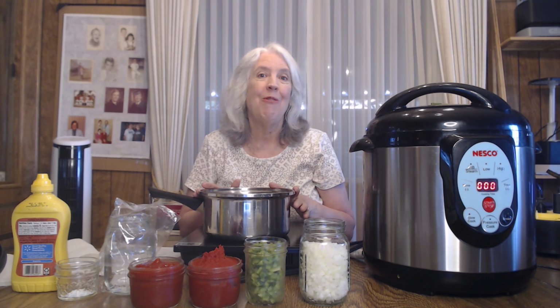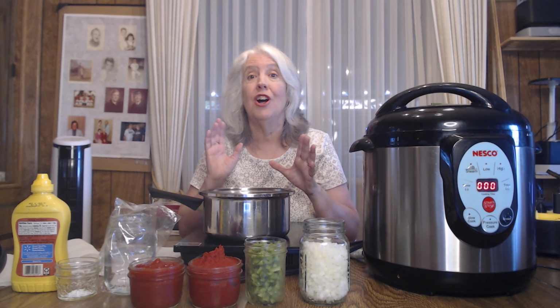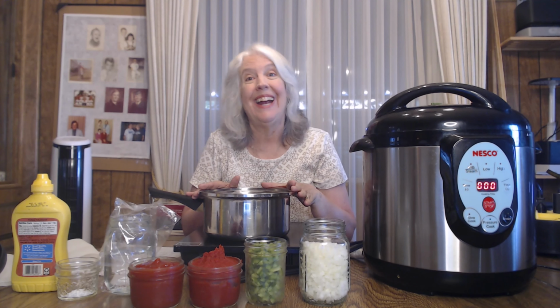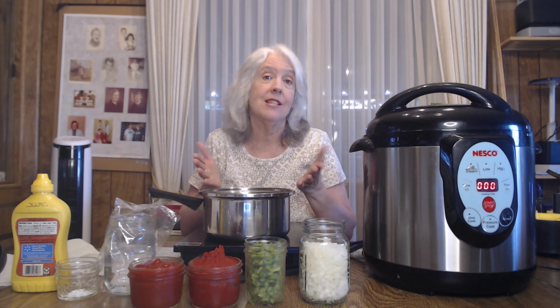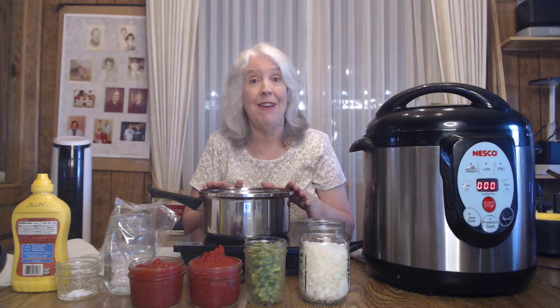I am really looking forward to this. I love having easy meals in the jar, on the pantry. I love having easy meals in the pantry that I can get ready to go in just a few minutes, and this is something we enjoy, so I can't wait to have it available for my family.